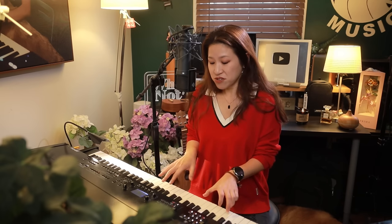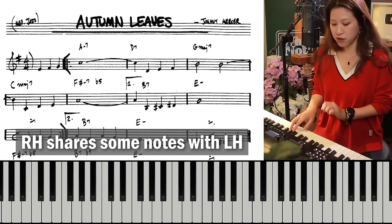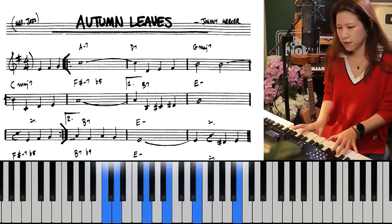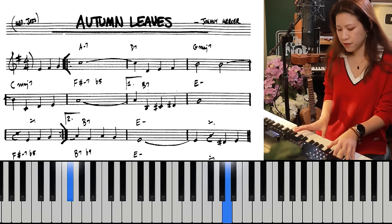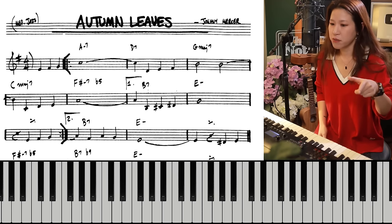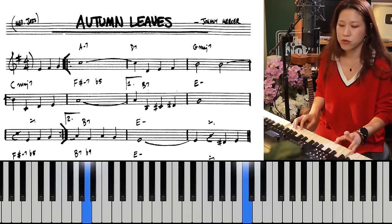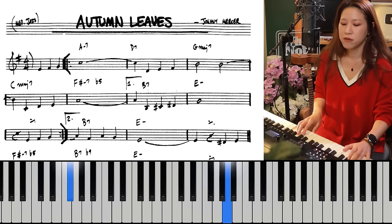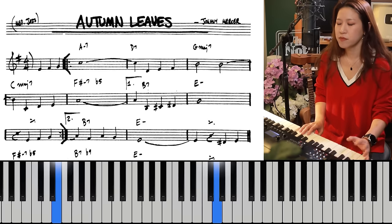Not bad. You still feel, I want to do something with my left hand. Then maybe, instead of playing only root, just share the notes, what I used in the right hand, share with your left hand. Let's add some rhythm. Very simple. I will go half. 1, 2, 1, 2. Left hand, we use only first and fifth in A minor 7, which is A and E. And right hand, add chord.